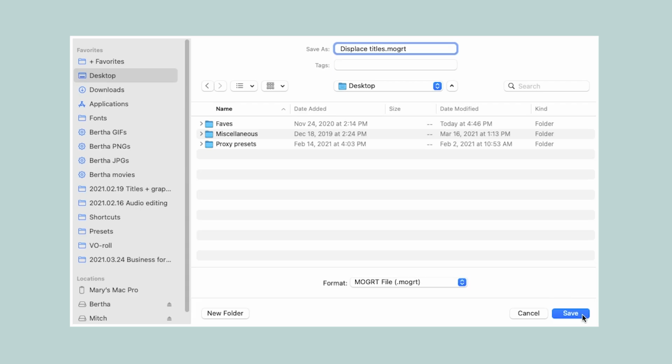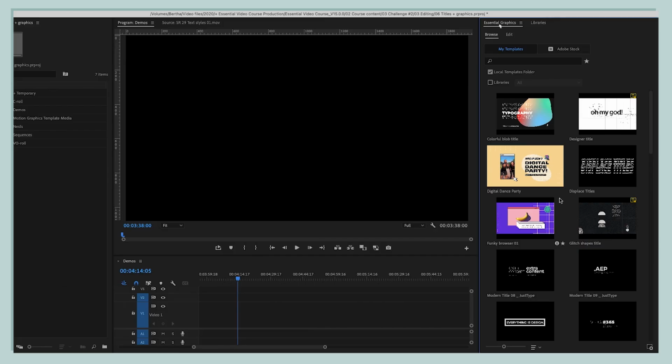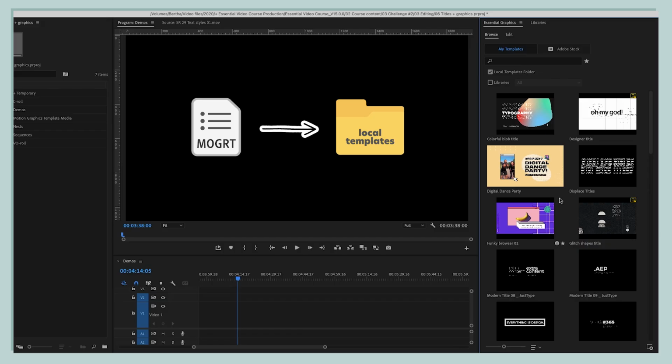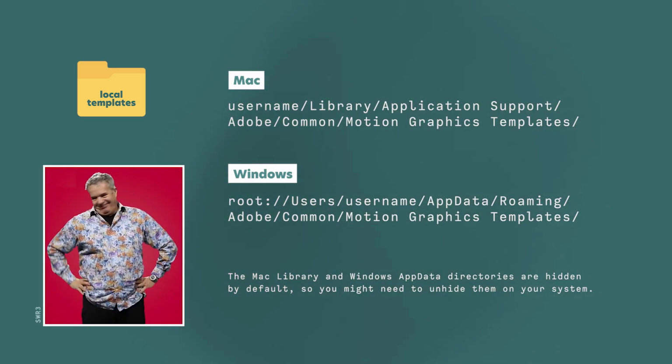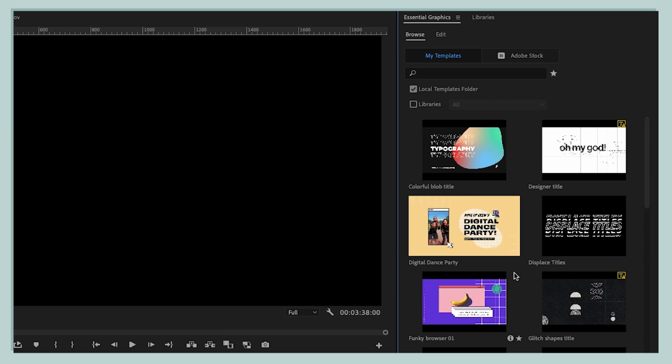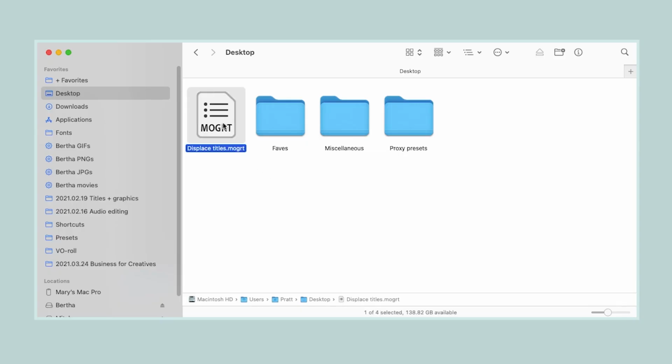It does not matter, because the first thing that we're gonna do is we're going to drag this mogrt file straight into Essential Graphics panel in that Browse tab under My Templates. And when we do that, Premiere is going to automatically, in the background, copy that mogrt file onto that local templates folder, which is the default folder for your mogrts. This is a folder that is buried way down in the dark crevices of your device, but you don't need to worry about that. Premiere is handling that. You just need to know that now this template is saved here in the Browse tab. It's always going to show up in Premiere no matter what project you're in, and that original file that you downloaded, you can now delete it from that other location.